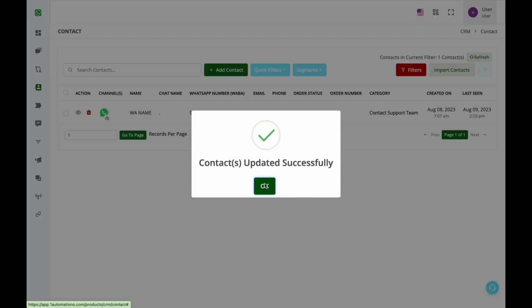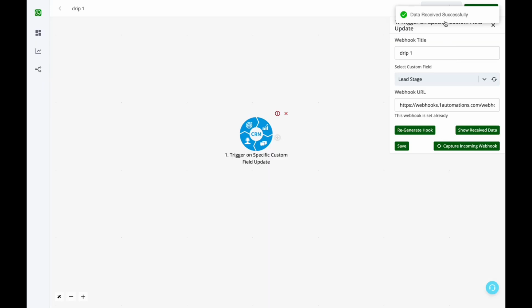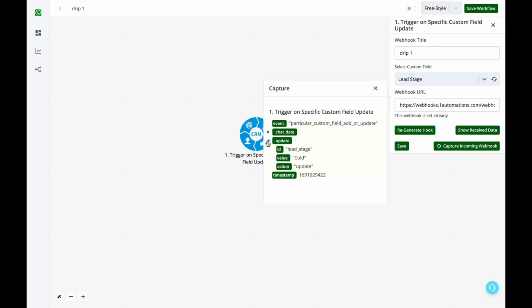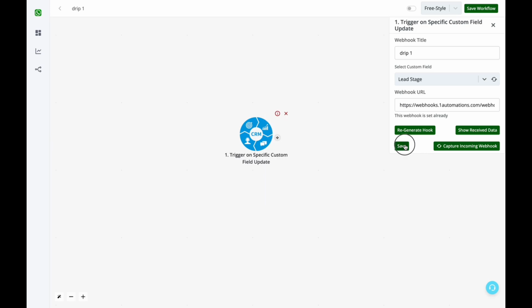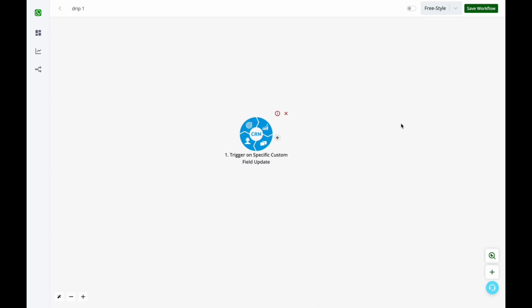As soon as I update the custom field, I'll see here in the second tab that the data is received in the automations builder. You can click on show received data and then we can see that the updated ID is lead stage and value is cold. Now I'll simply click on save. So the sample webhook data has been saved.